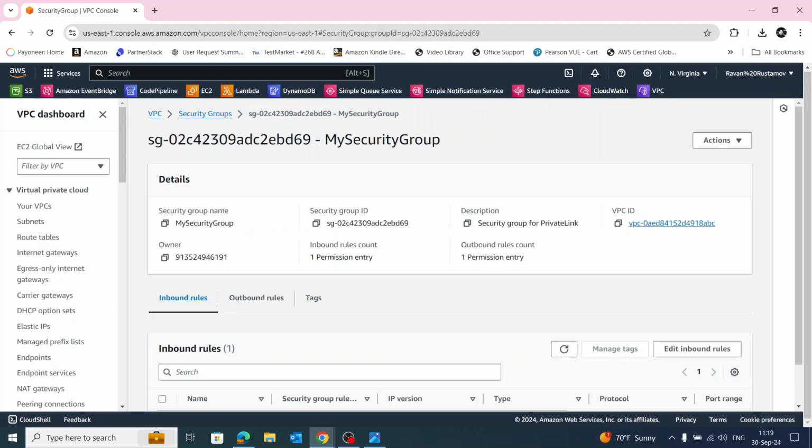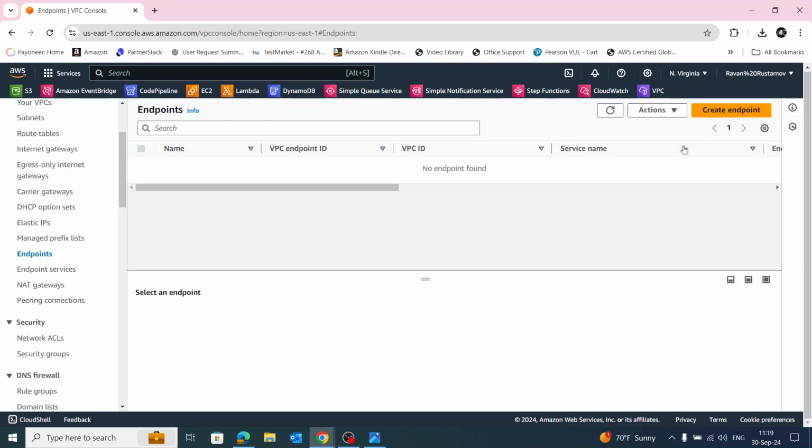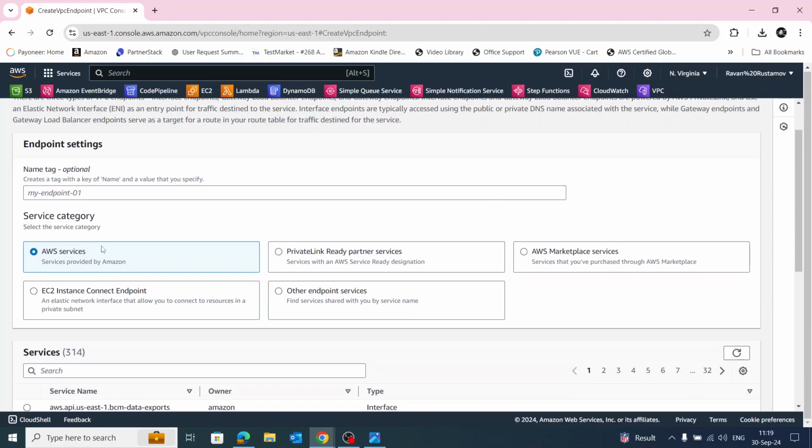In the VPC dashboard, click on endpoints here. Create endpoint, click here. Select the service category. Choose AWS services. My endpoint, and search for the service you want to connect.